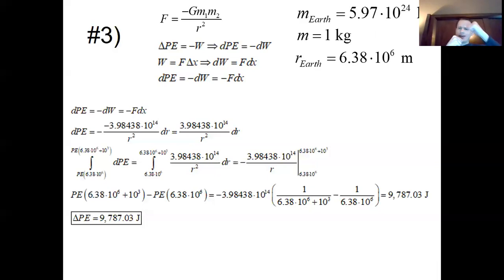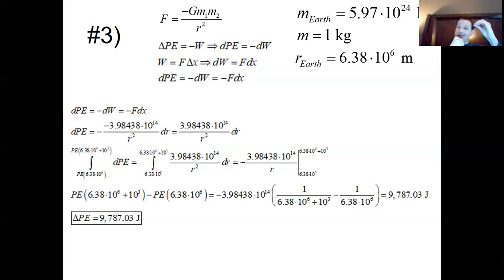Now, where's the radius start and where's it end? Well, you start on the surface of the Earth. If you're a very tiny object on the surface of the Earth, what's the distance between your centers? Well, it's essentially the distance from you to the center of the Earth. It's the radius of the Earth, which is given by 6.38 times 10 to the 6 meters. So on the right side, when you start integrating this with respect to r, that's where r starts. It starts at 6.38 times 10 to the 6th.